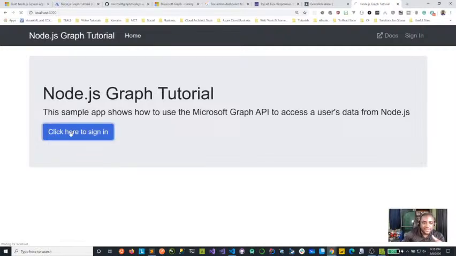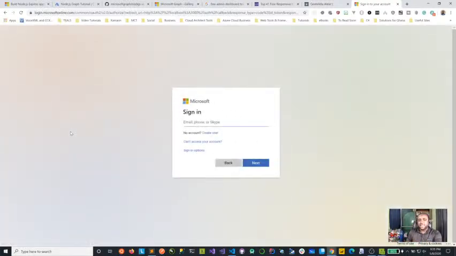If I click here to sign in, check this out. Now this takes us here, and because I'm already using my ID, check this out. It looks like there has been an update to the Microsoft page, and I'm seeing this fluid Microsoft design thing here. So let me sign in. What am I going to use?